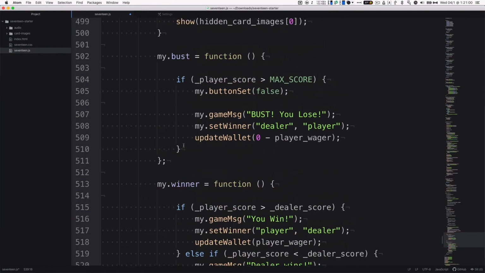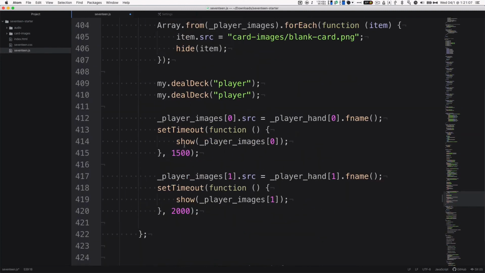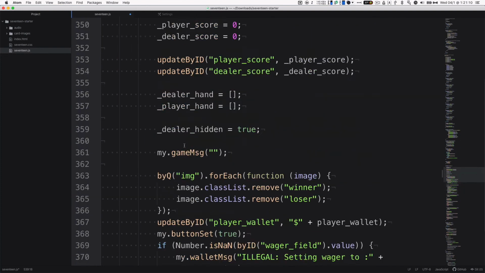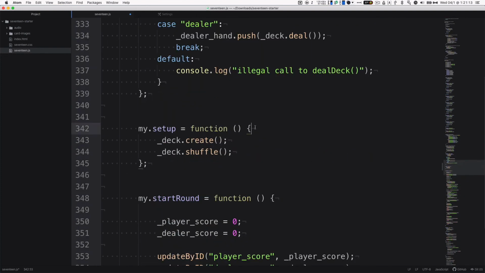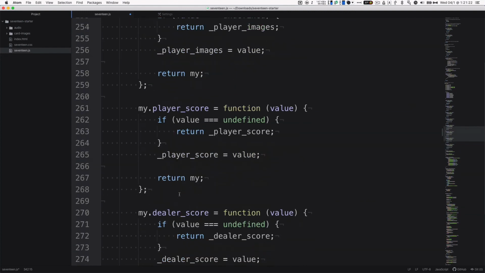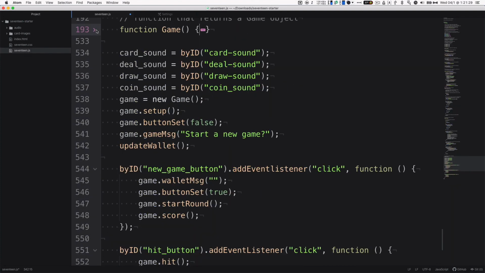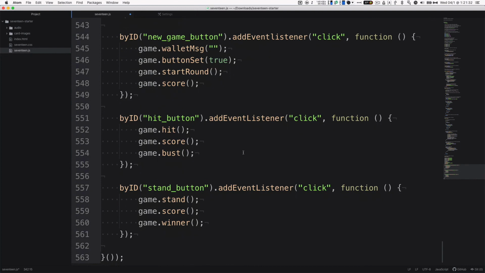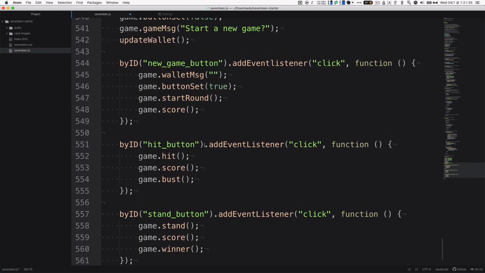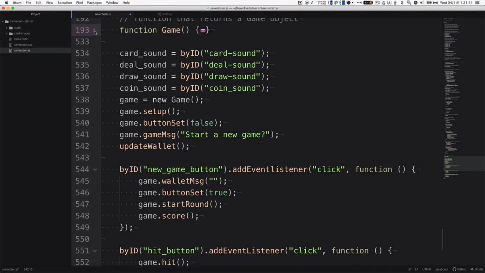So in game, do you have something called setup? Why is it saying it doesn't exist?